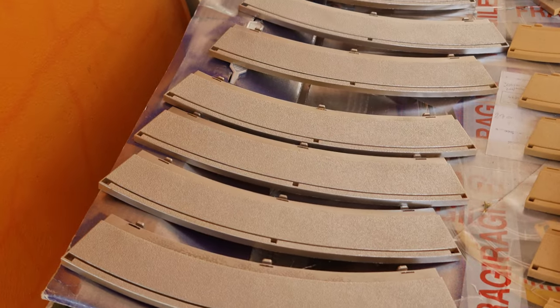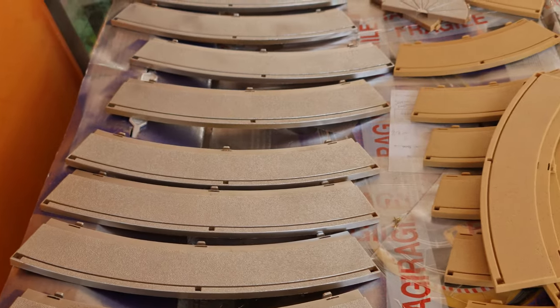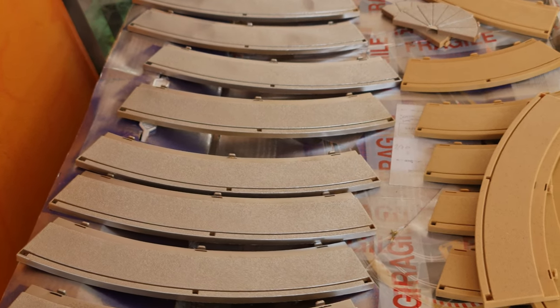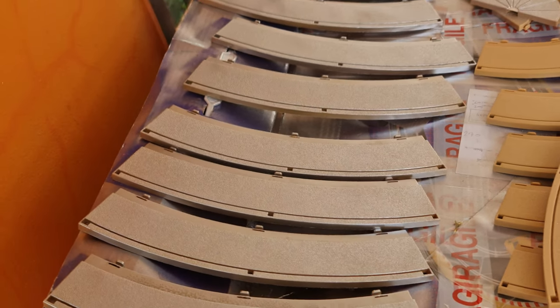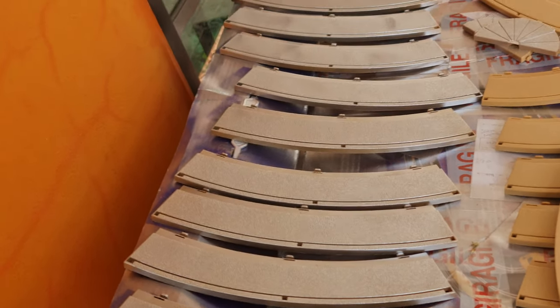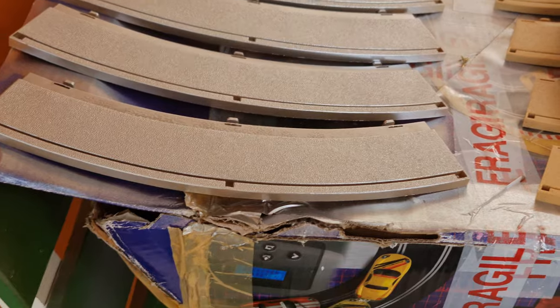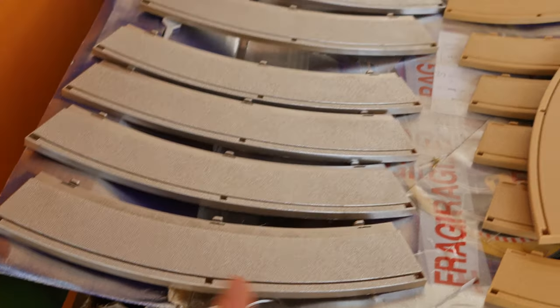I did make some arrangements in the room, moved out the weight bench, moved out my guitars, and I'm going to add another 4x4 table in there. Not sure whether there's going to be an independent little small easy test track that's powered with one transformer, or if I'm going to join it to the monster track and make the monster track even bigger. But anyway, just step one today was shooting the ones that are already asphalt and getting the edges.